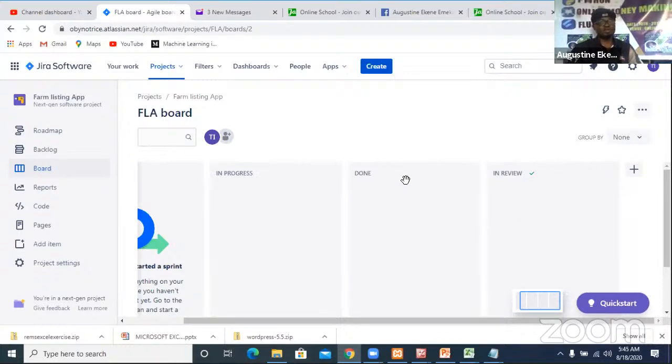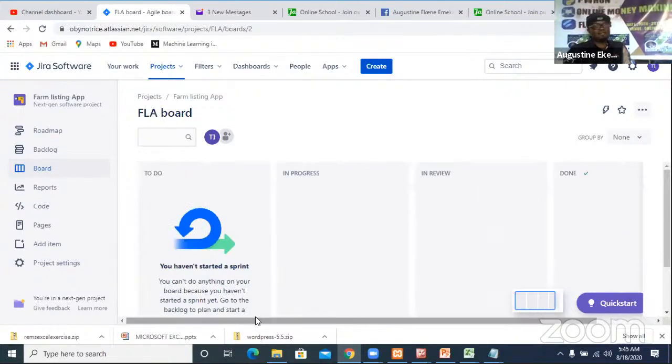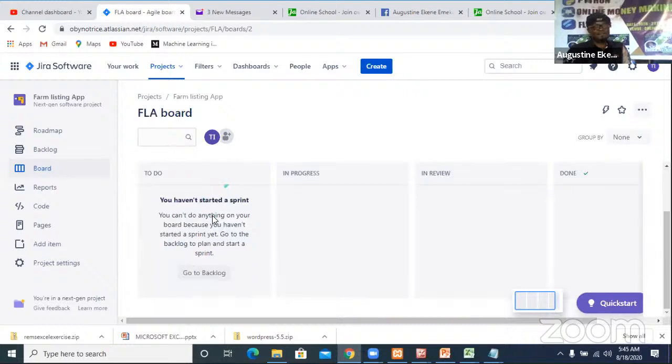So if you want the work to be in review after to do, you want it to be in progress. You understand? Then after progress, you want it to be what? In review by your organization before it is now marked done, so that it will be your organization that makes it done. So you click here. Can you see where I'm clicking? I'm holding it and dragging it so that I will replace it now. So now in review is there before done. Can you see that?